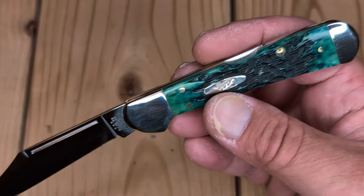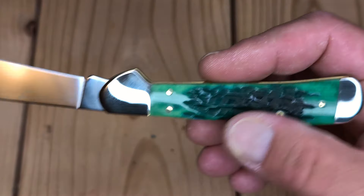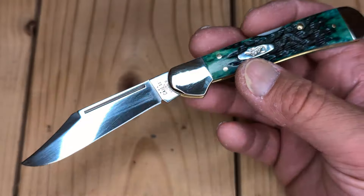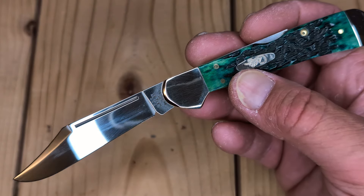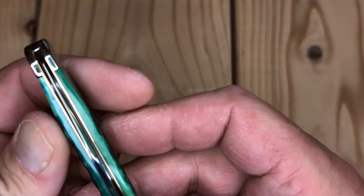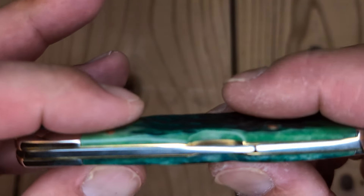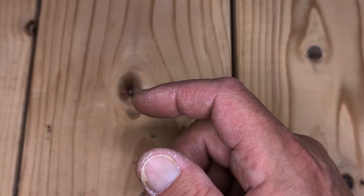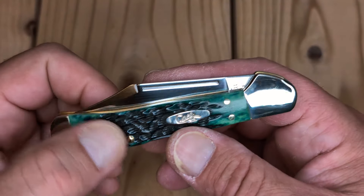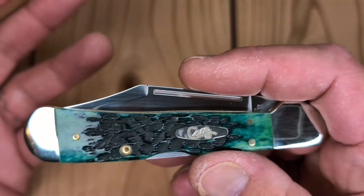This one is really nice — really nice green. That peachy jig is spectacular. Is it a lizard skin? No, it's not. But it's pretty nice. Great snap. Very happy with the blade finish and the fit and finish on these. I don't really see any gaps — I can see a little light, but these are constructed differently than slip joints. You're going to get that. It's a midlock, it's a lockback. Nothing to be worried about.